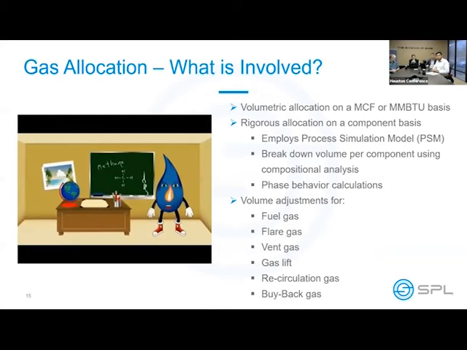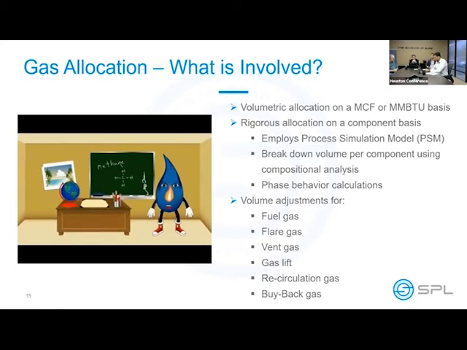When you look at it, obviously we've got rich gases coming down the pipe, and out of those rich gases we're going to have the condensate drop out, as Bill mentioned. When we have the condensates, we'll allocate that back on a component basis to what theoretically came out of the gas. So we can break that down per component using the good compositional analysis, as we mentioned, and then take into account the phase behavior calculations, because we can have fun changes inside the pipe as we intermix products. Correct, Bill? Correct.